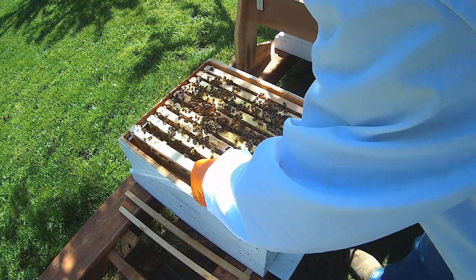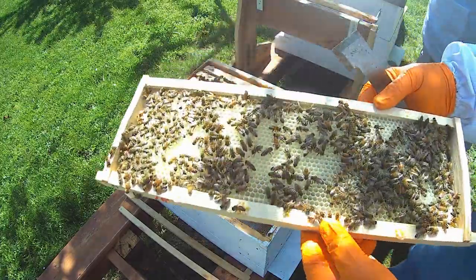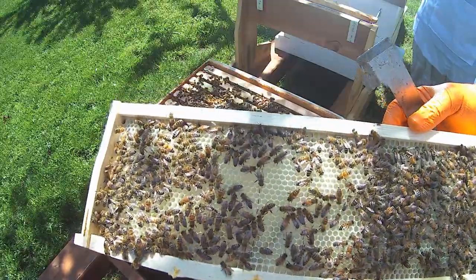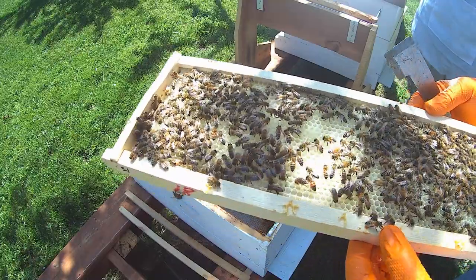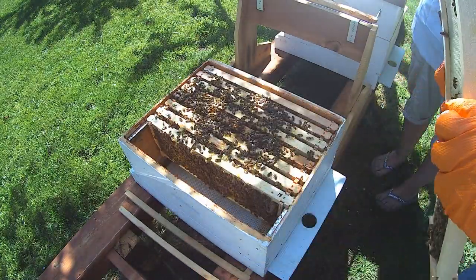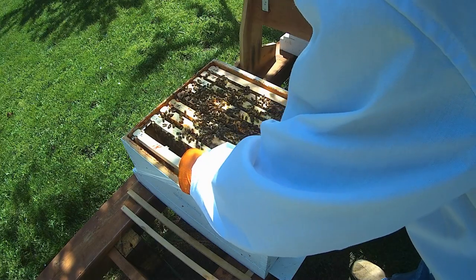I'm trying to look at the other bees. Oh yeah, look how white that comb is. That's brand new comb. So, when bees first create their comb, the wax is pure white, and you can see by this the color of the comb that they make. And the same, they're working on this corner here. That's good to see. Nice to see that. Good job, girl.